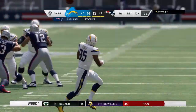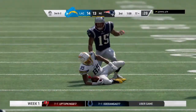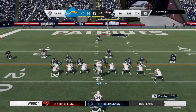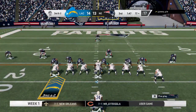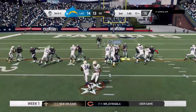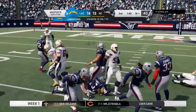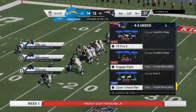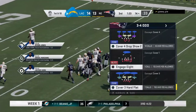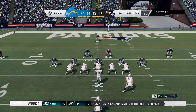The goal for any offense versus his own defense: find the holes where guys are available and put the ball on the receiver before any defender can step up and fill it. They did it well there, a perfectly executed crossing route. On 3rd down, it's Armstrong, and he'll have the first down, getting this one to the 14-yard line. Just 4 yards on the pickup, but that's good enough to extend the drive. And the Chargers first down.